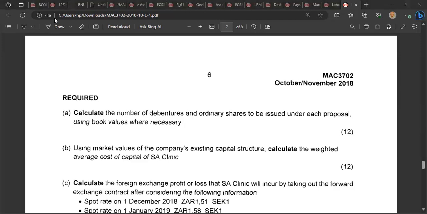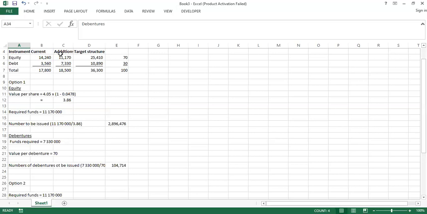So please do take note of what was happening here, right? On the first part, how we arrived at these additions here. So if you wish to show your workings here, so that your work is not the same, then you might want to show how you get your 25,410 here, which is 0.7 times the total, and then 0.3 there times the total. And then again, this as the balancing figure, you might want to indicate that it's the balancing figure or show the deductions on your workings. You simply show 25,410 minus 14,240. So there are many ways in which they could ask this question.